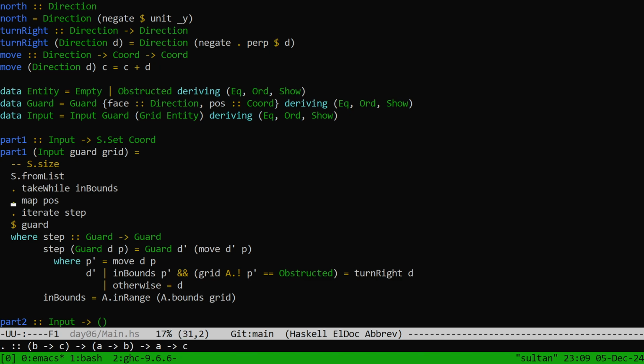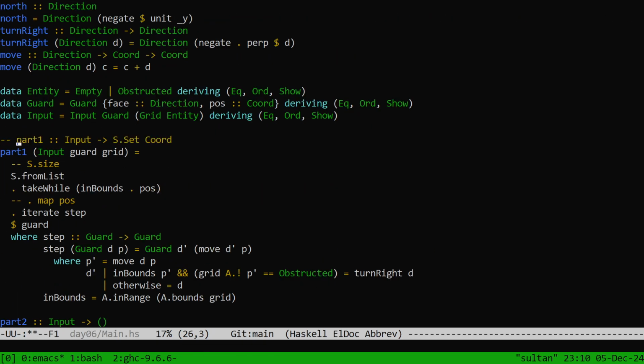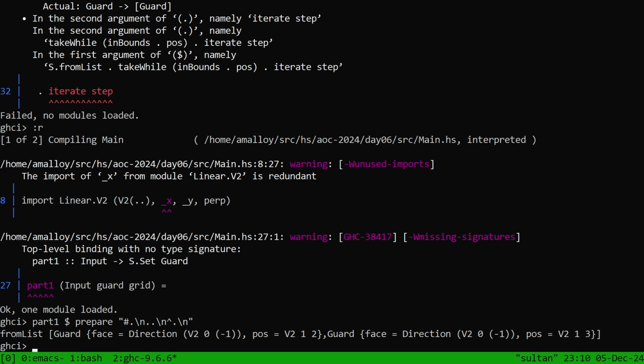Let's do a little bit more surgery here. Let's say we did this. The type is wrong. So the guard begins facing in the negative y direction, which is up. That's what we wanted.